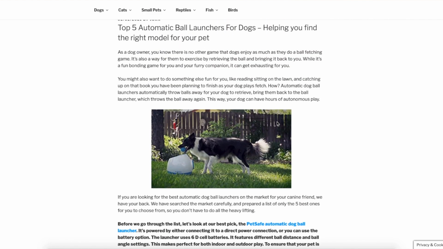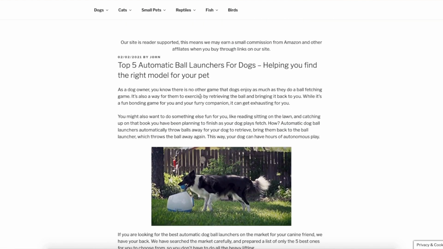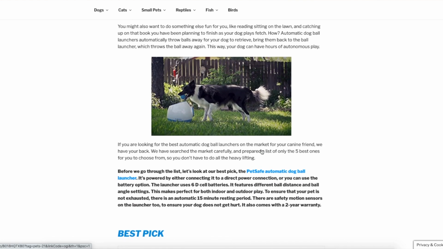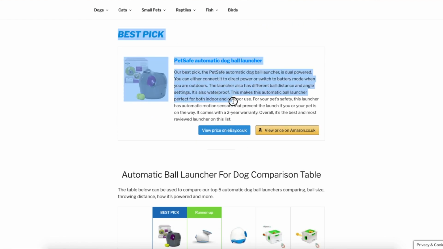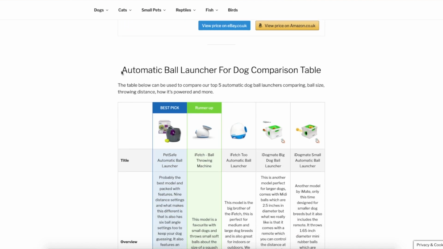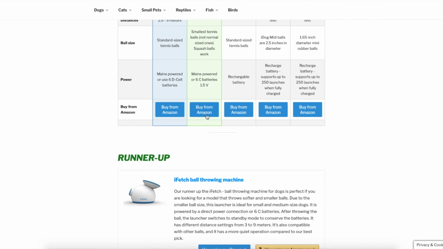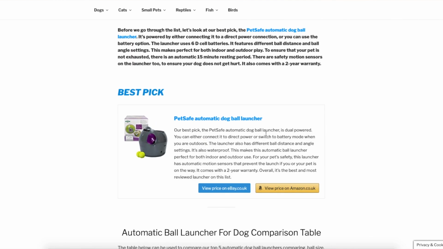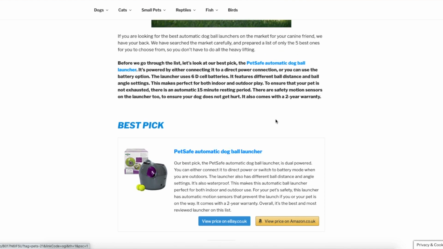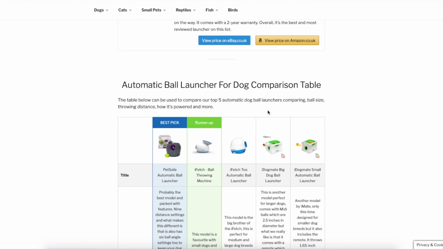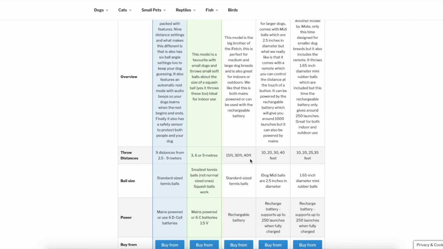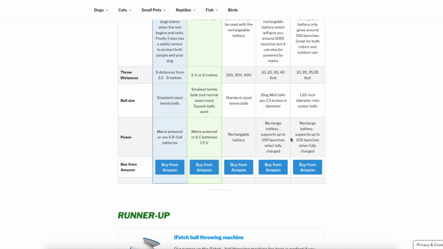I will mention that what I sometimes do is I put the buyer's guide at the beginning of the review, and then I would mix the best pick section and the table and the runner-up section through the buyer's guide. That way, if I have a buyer's guide, I don't just want images, because when people arrive onto the site, you want them to be able to straight away see what products you recommend and click to Amazon. So if I do put the buyer's guide first, then I always put the best pick at the top, and then I might put the table a little bit further down, then I might put the runner-up a little bit further down, so it just breaks up that buyer's guide.